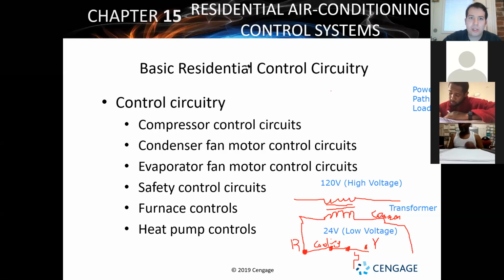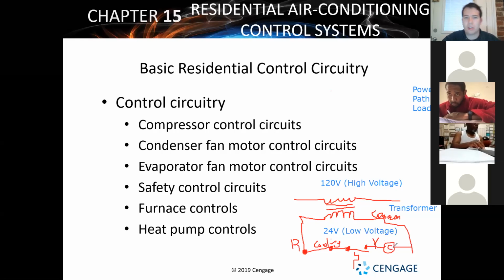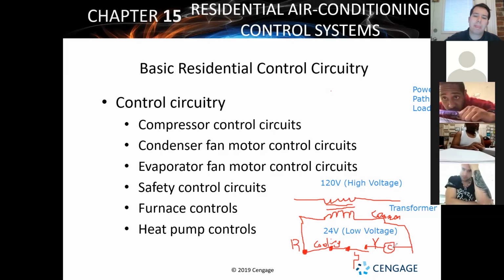This is where you're going to see the system will actually use, instead of just the Y doing nothing, it's going to go through a contactor coil, and that's what's going to control our contactor. That's what's going to go through that contactor coil, turn an electromagnet, close that contact down. Again, there's different ways that this is going to be wired up.